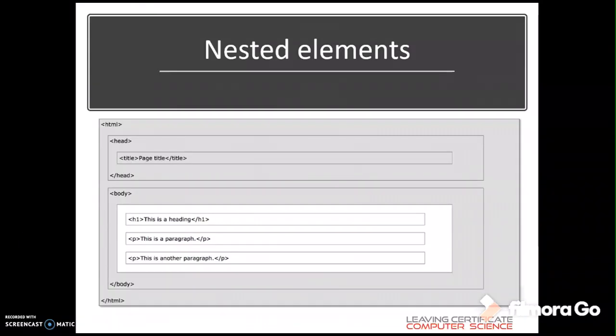I'll just show you this page here. It shows us that different elements are nested within each other. So we can see here the root tag, the HTML on the outside. Everything has to go within that HTML tag, other than the declaration of the document itself. So inside the HTML tag, we have the head tag and the body tag. And those elements inside the head tag are the meta information about the web page, and inside the body tag are the elements which are displayed. So we can see they're all nested inside each other.